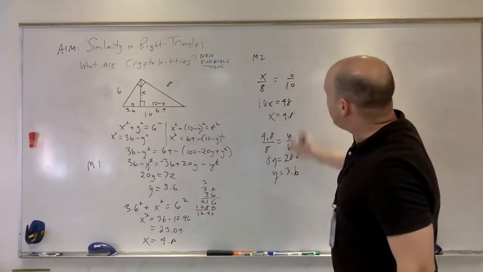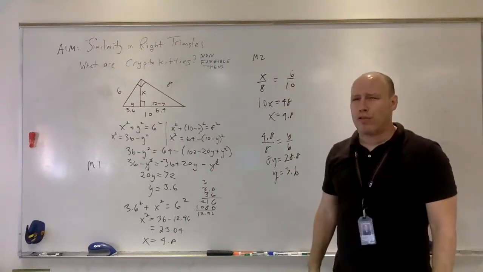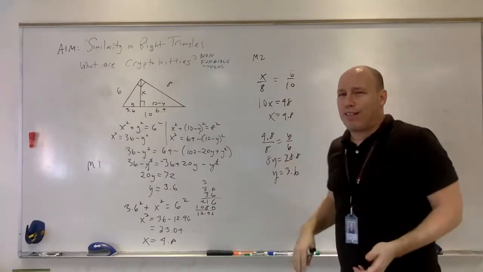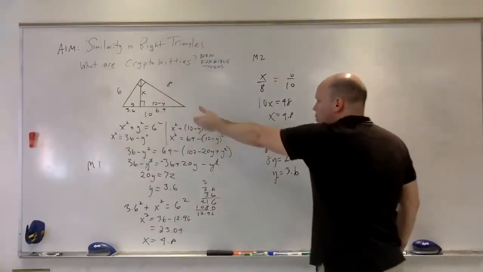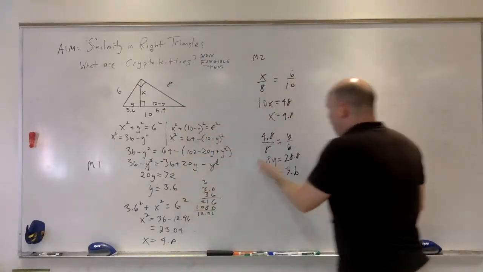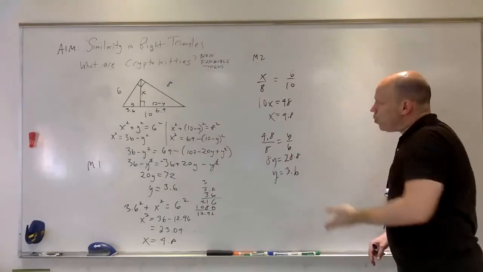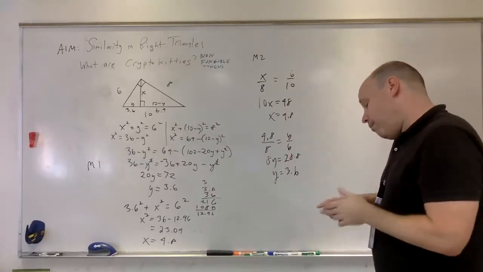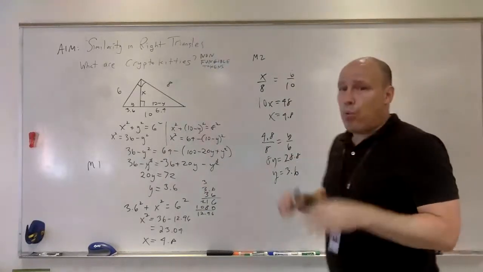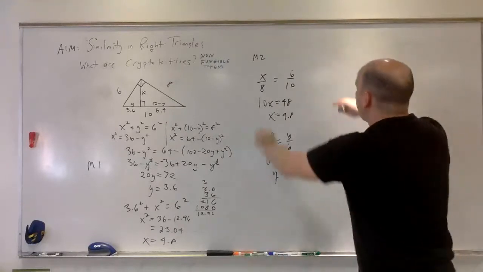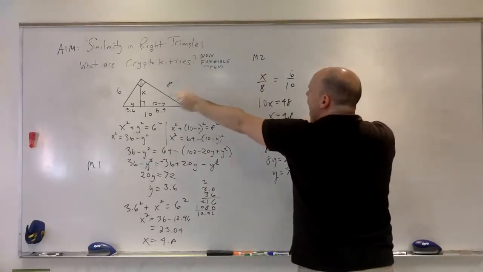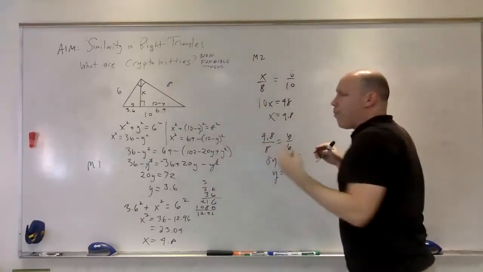Method 2 takes into account similar triangles. So how are we going to figure this out? This is much faster because I don't want to solve quadratics. There must be a faster way. It's very simple. You can see here we have ratios, and the question is, how do we know those sides are in proportion?